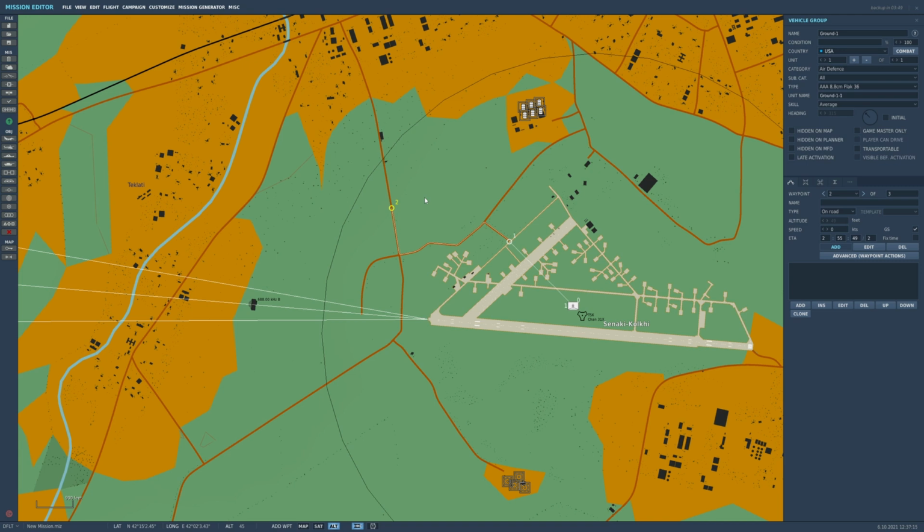It's also usually okay if you only have a small group of units, say 2 or 3 units. But if you have a large group, like 5 or 10, that can get a little tricky. Whereas on-road tends to work a lot better. And then you can also have them moving in a formation such as line abreast if you have more than one. In this case, it'll make no difference because there's only one unit.